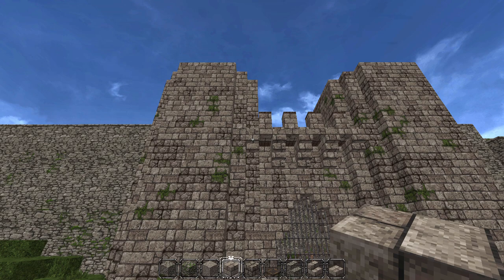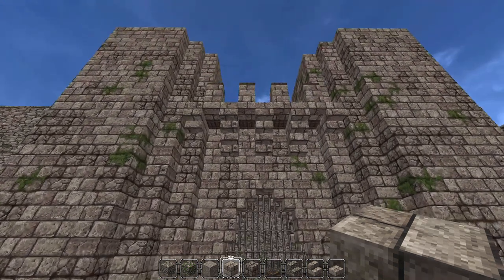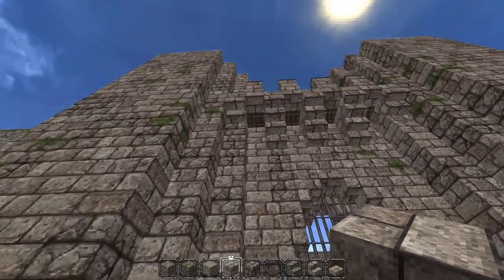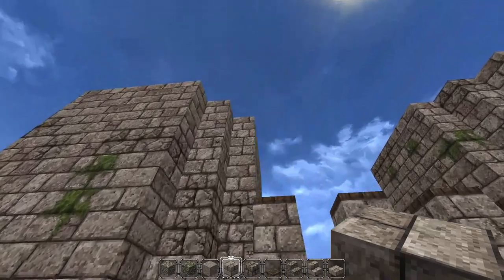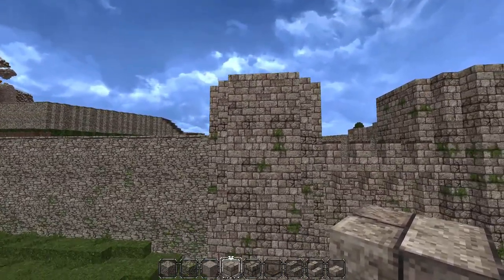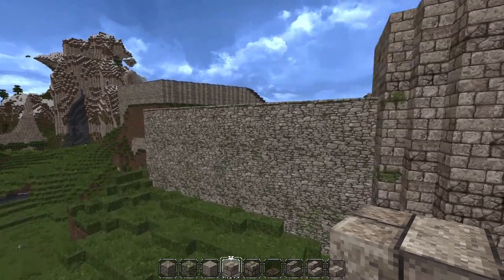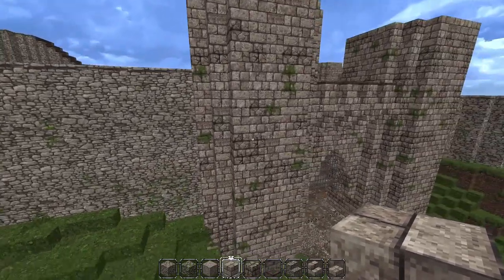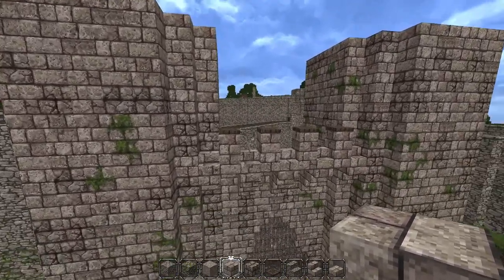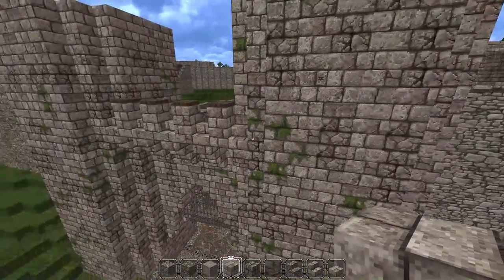So I'm tempted to not use blocks for anything that they weren't intended to be used as in default. I don't know, maybe one day I'll get over that. But for now, it's just stone brick and cobblestone. And I have some mossy and some cracked mixed in there just for a little bit of variation. This is how it's going to be for now.